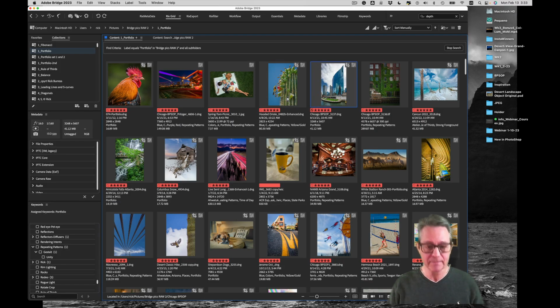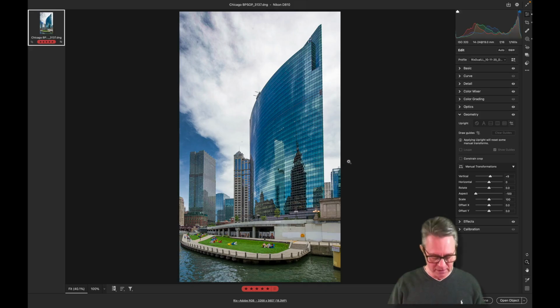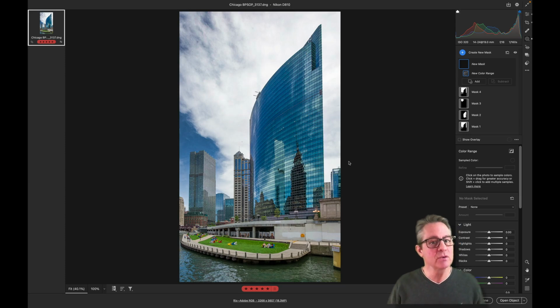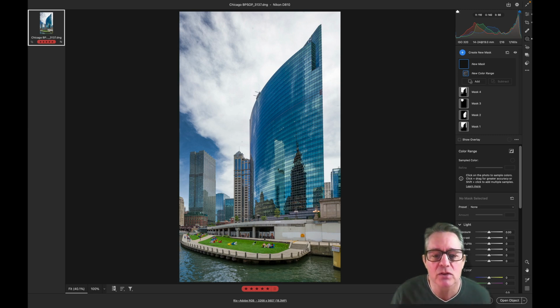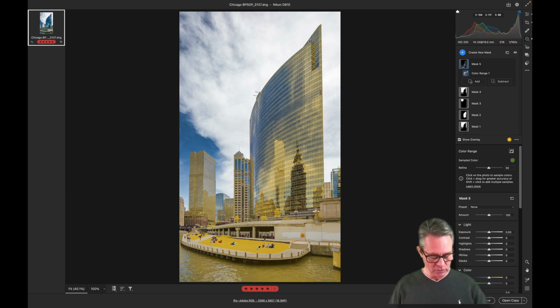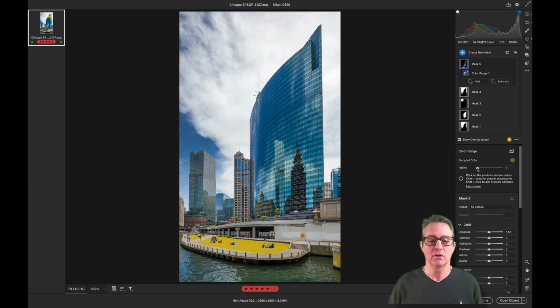What about the grass? Opening the grass, Shift-C, you're just seeing the rhythm of this now. I would like the grass, but instead of clicking, because there are different ranges of that grass, aren't there? There's dark green and light green, and I'm clicking and dragging across a range of colors. And it says, how'd I do, boss? Well, you got a lot of greens, honestly, all kinds of places. Let's refine it. Down. Oh, that's very good indeed.